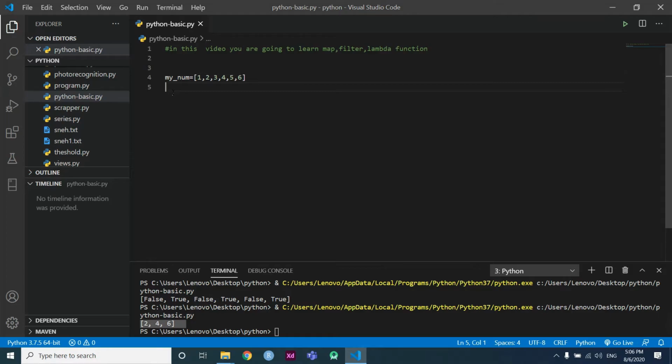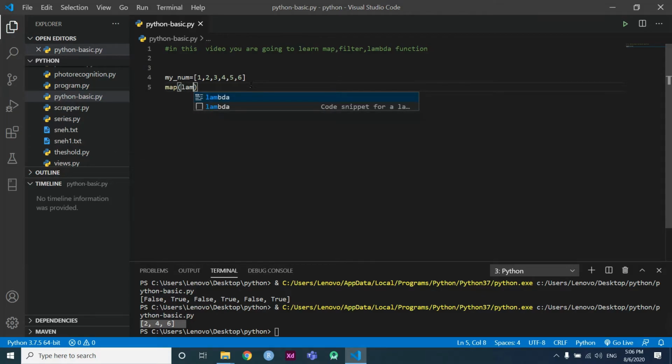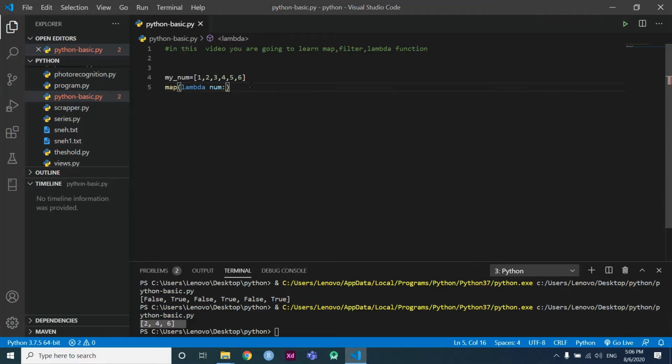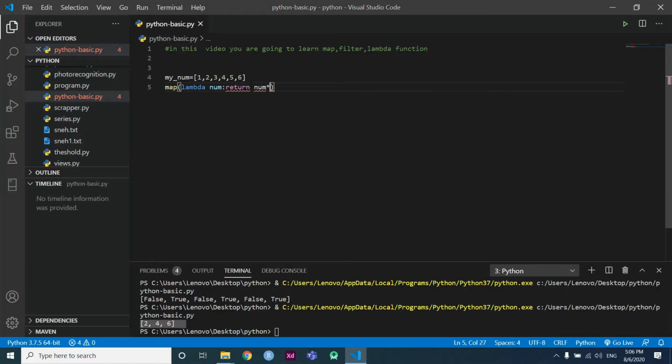As you already know from the above examples, the first argument we pass is the function name, so here I write lambda. The syntax is first lambda, then the arguments you are passing, like num, and then what values you are returning. I'm returning num square, like this.